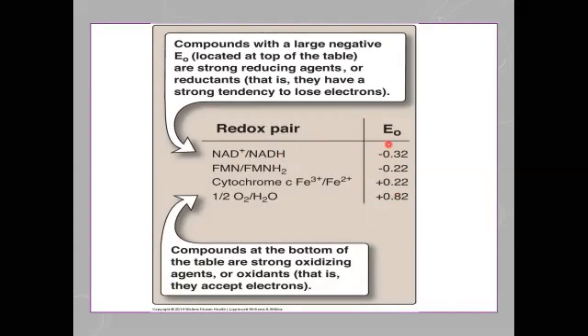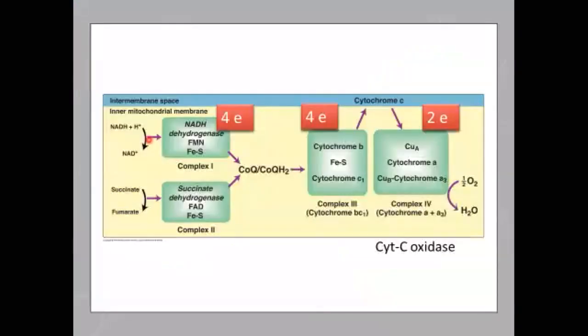And when it's more negative, it means that we have higher reducing power for these pairs, okay. Cytochrome C, for example, has lower reduction potential compared to the FMN. And finally, the oxygen has the lowest reduction potential, but the highest number from the mathematical point of view. So as a number, it's the highest one, but as a reduction potential, it will be the lowest one or the weakest one. So compounds with large negative reduction potential are strong reducing agents, okay? Large negative. So we have to determine if it's a large negative or a large positive reduction potential number. And that's why the reaction is going from the left side to the right side, because this direction depends on the reduction potential of each reducing agent in these reactions.